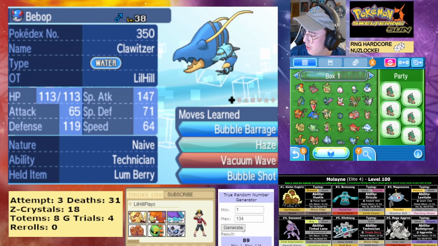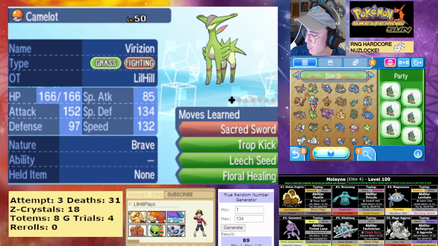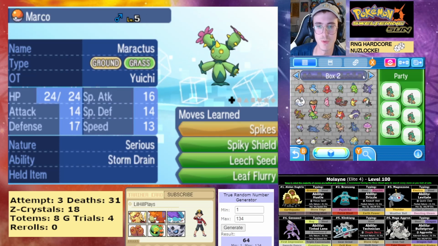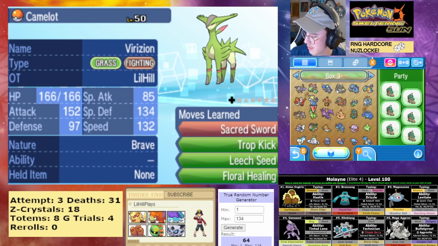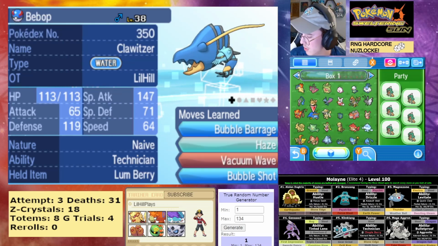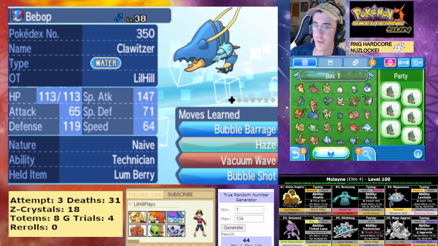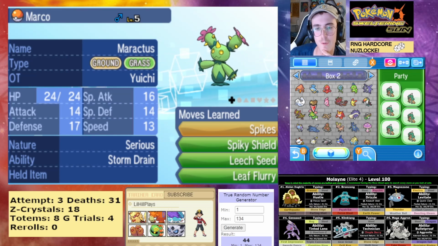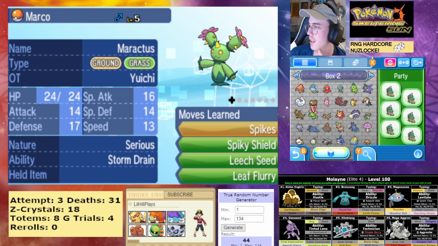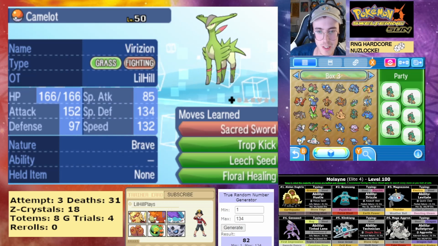So for roll 3, we have 89, so 30, 60, 90, 89 would be Wooper. And then we have 64, so this one would be 60. 64 is Bastiodon. And then we have 1, that's going to be Typhlosion. Then we have 44, so 30, 36, 42, 44 is going to be Maractus. And then 82, so that'd be 60, 90, 84, 83, 82, that's going to be Sock.